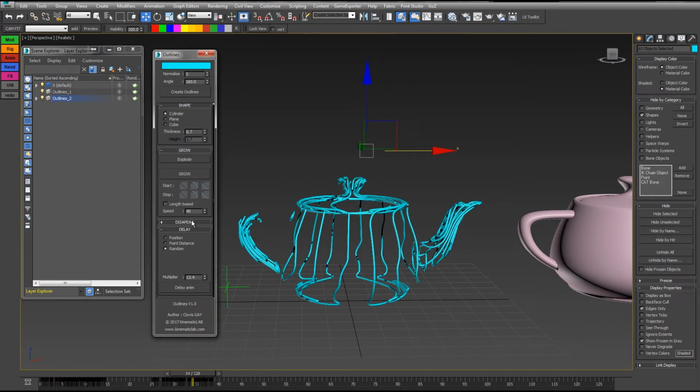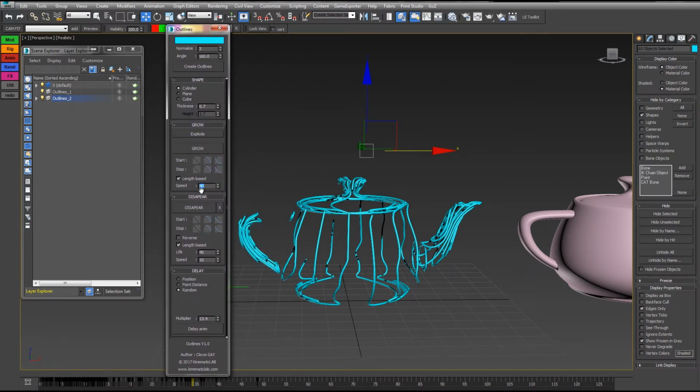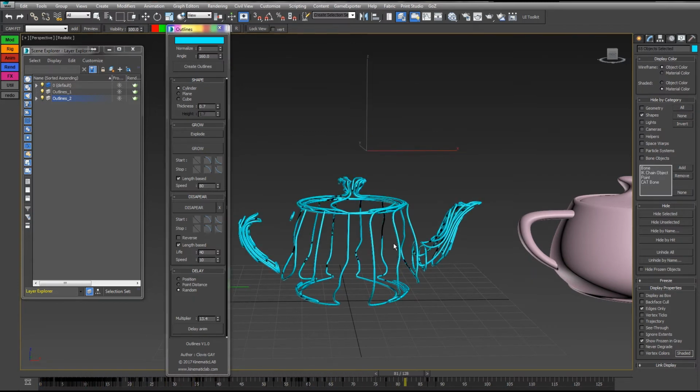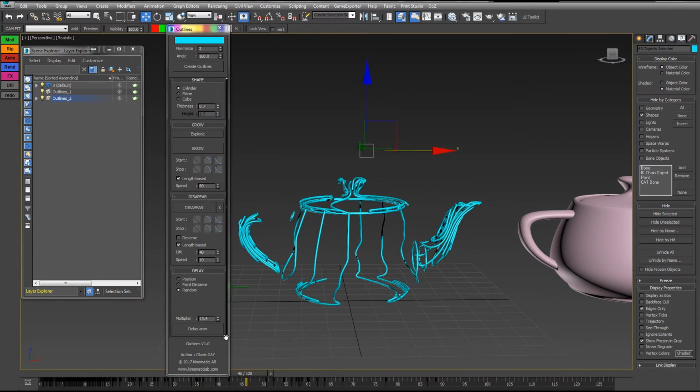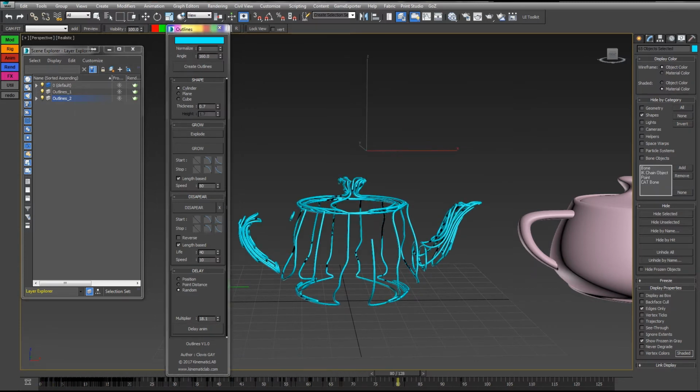And this is really affecting what it does with the grow and disappear animation. So if you change something here, let's say you want it to be length based and appear slowly, this is always going to work. Okay, all these parameters in grow and disappear are going to be modified then by the delay animation. So if I put the multiplier to 0, it's just going to work as if you don't have any delay, but you want to delay it. Okay, it just adds some life to it.